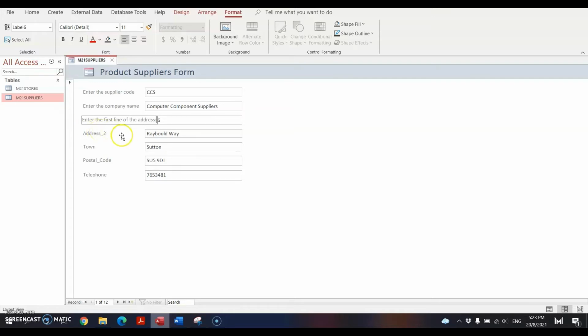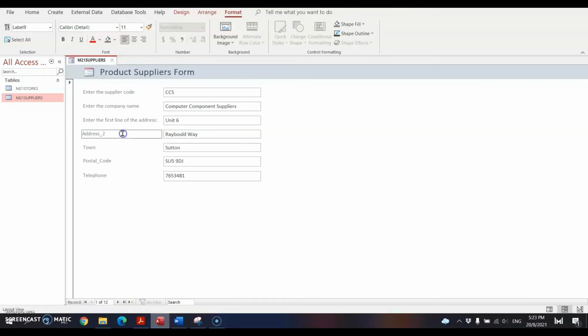If you would like to include the colon, you can also include the colon. Then enter the second line of the address, and then here, so it is in a more polite way.